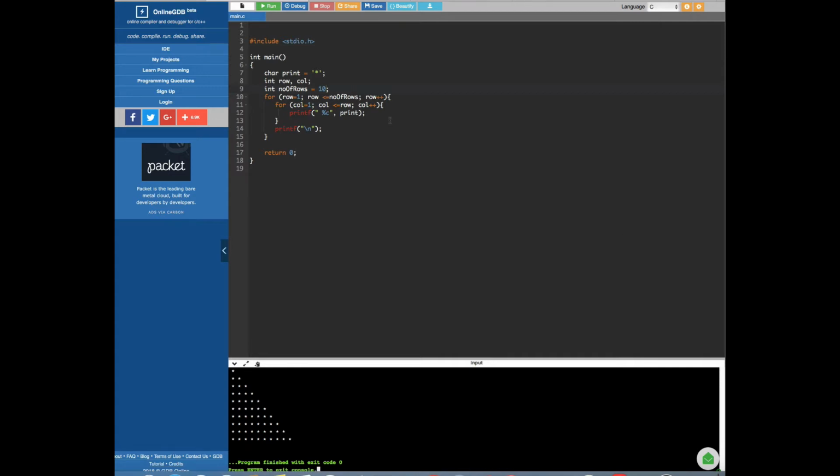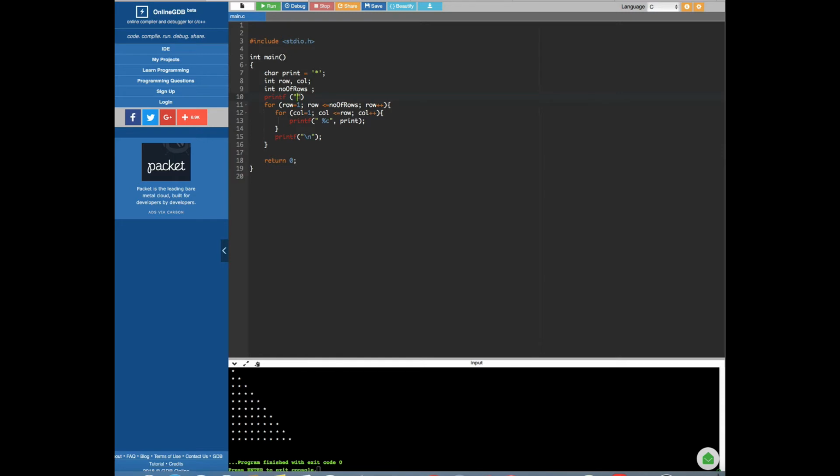And also you can get the input from the user and do the same thing. In order to do that, you have to get rid of this number and introduce the number of rows like this. And then here we have to give the printf statement. In the printf statement we have to give a prompt to the user, otherwise the user doesn't know what we are asking, right? In the prompt we are going to say enter the number of rows to be printed.